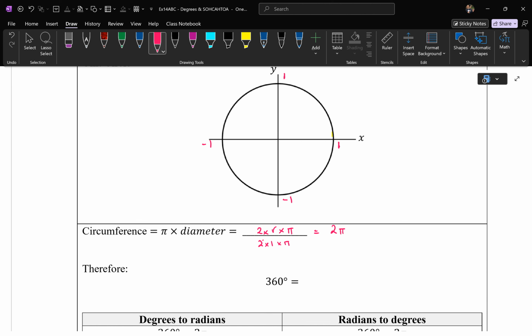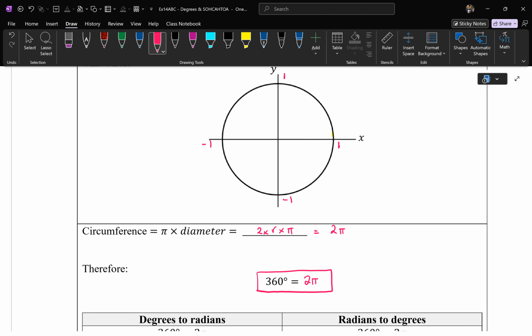Obviously, if it's more than 1 unit, then it's just a dilation. You just stretch it. But we're just saying 1 unit of any perfect circle should have a full revolution of 2 pi distance. Now, with that in mind, one of the other things we also know in terms of angles is that if you did rotate, so to make that distance of 2 pi, I need to have a full revolution of 360 degrees. So what we can sort of relate to is that the angle and the distance are proportional to each other.